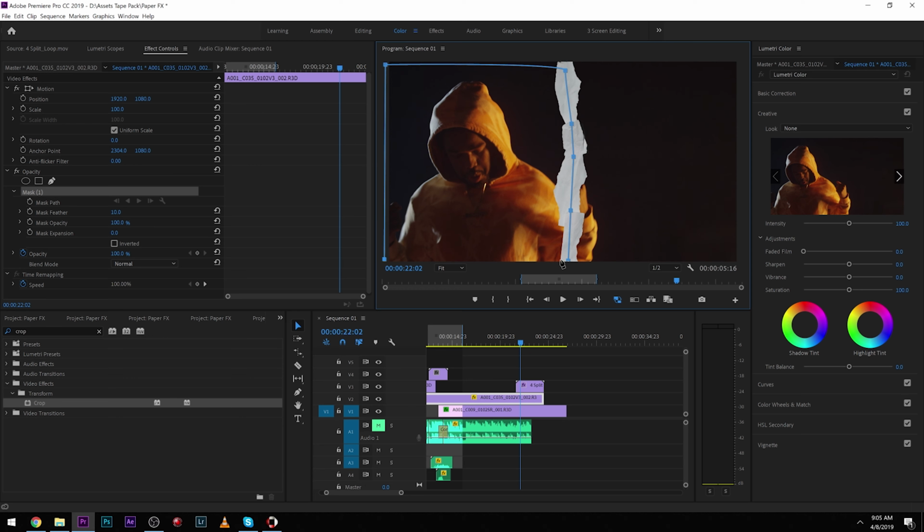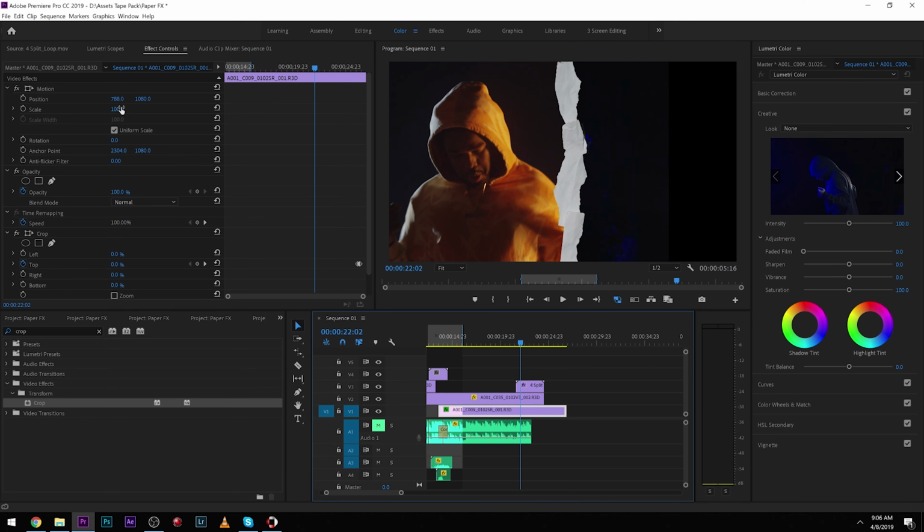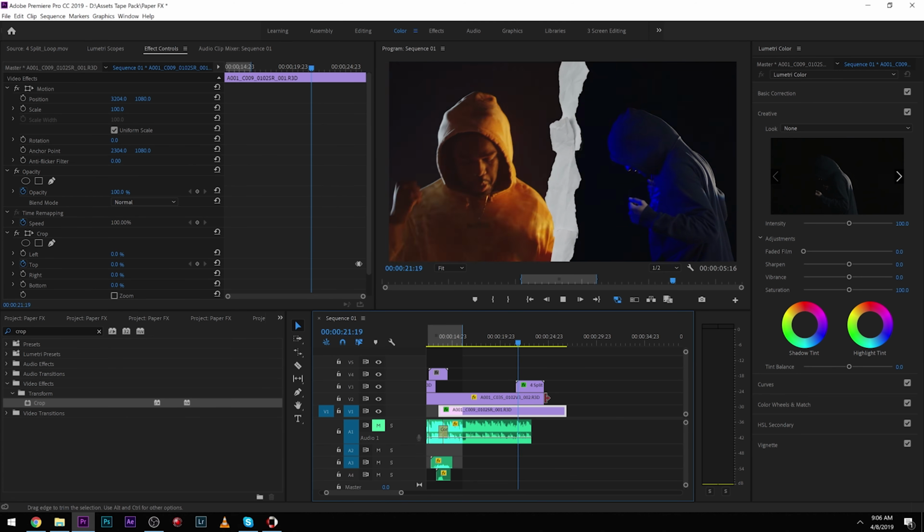Then we'll do the left side with this one. Just make a little mask. Cool. And then just drag out the bottom. Drag out the top. Definitely on this one, we might have to move that point. There we go. So now this bottom clip, if we move it to there, now we have a left and a right side. So there we go.